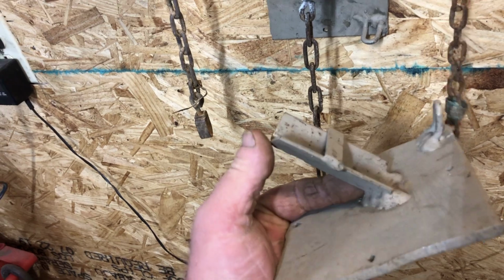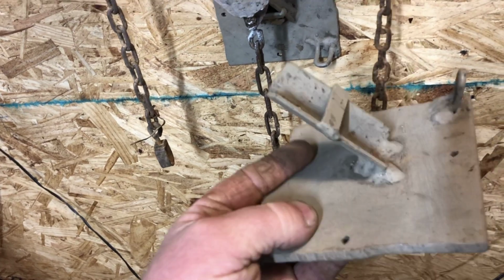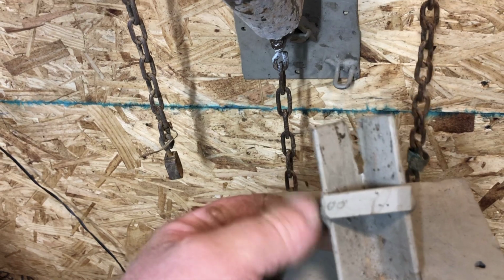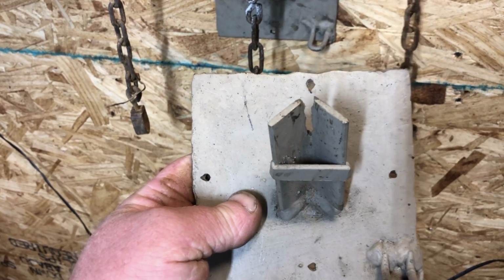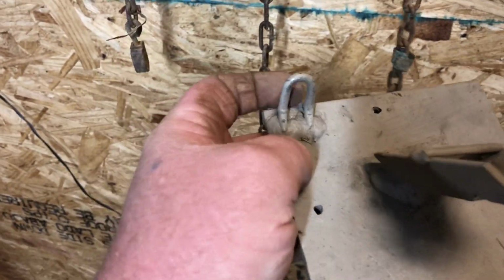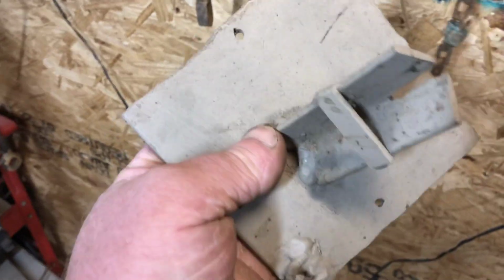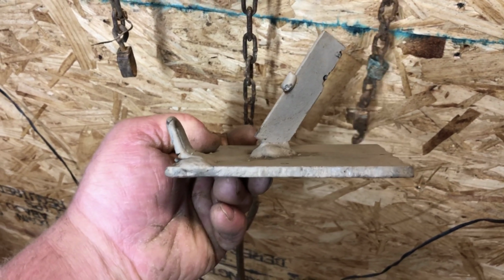I got a 3", it's a 1" angle. It's 3 inches long. I believe I come down an inch on this strap. The strap is 1 3/8 across. And I drilled some holes in them, 1/4" or 3/16, something like that, so I could put wood screws through. Welded me on a chain link for tie-offs or something like that. But this little thing's proven to work so far. It's welded at about a 45-degree angle on there.